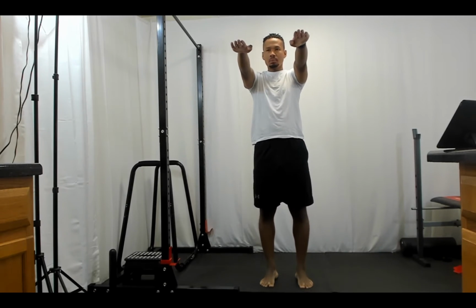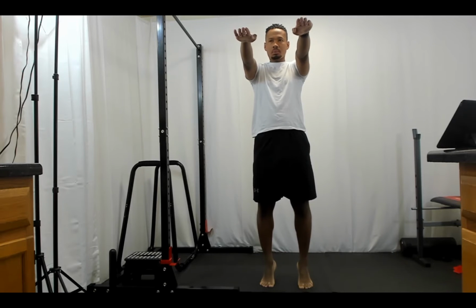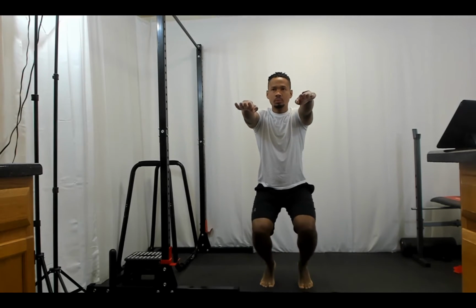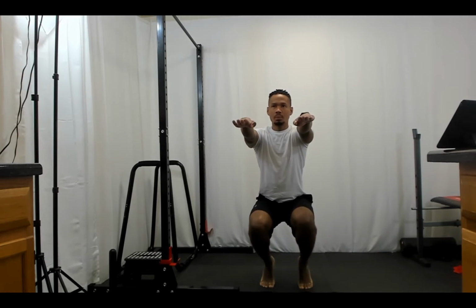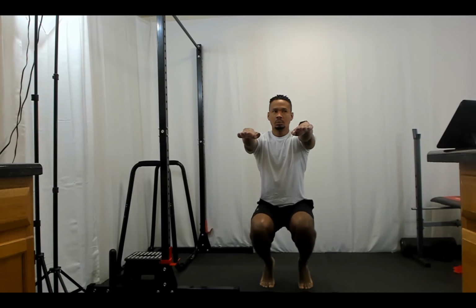Just get your balance here. If you're not balancing, stay here. If you're balancing, bend your knees. So you want to go high on your toes. It's not about how low you can sit here. How high can you get your heels up in the air? So your big and second toe are plugged down into the floor. Your spine is perfectly straight, like you're leaning against a wall behind you.